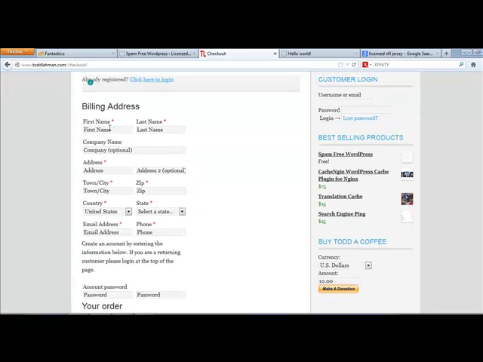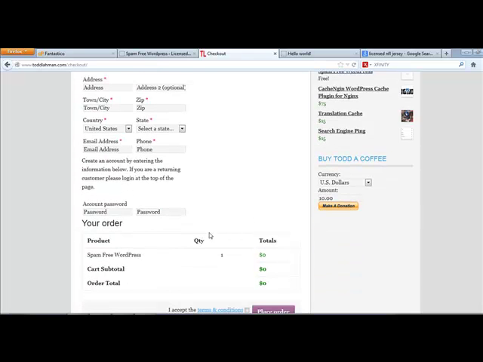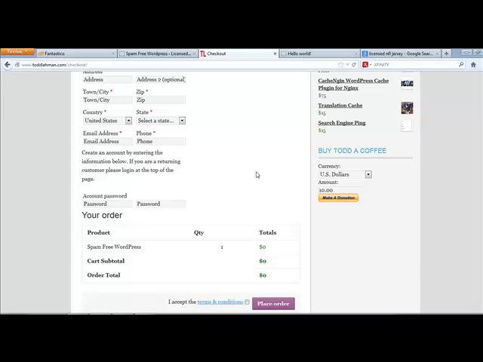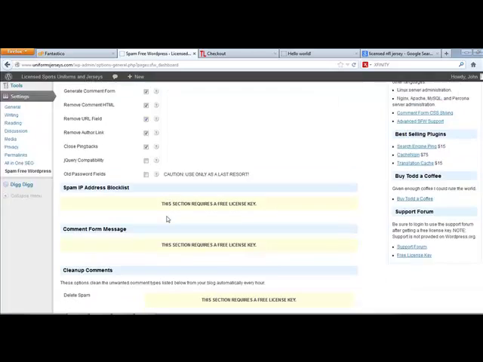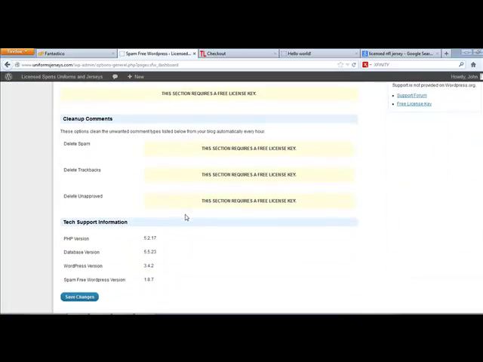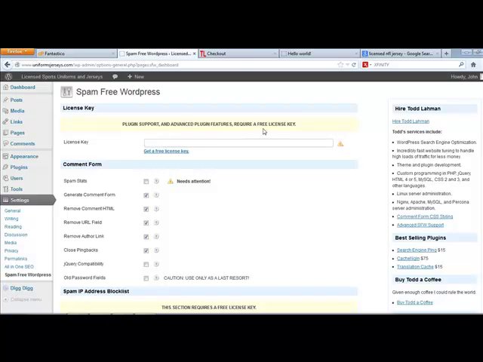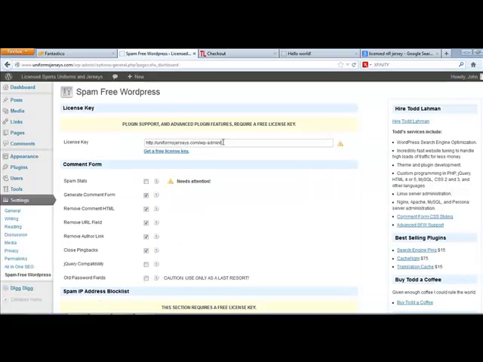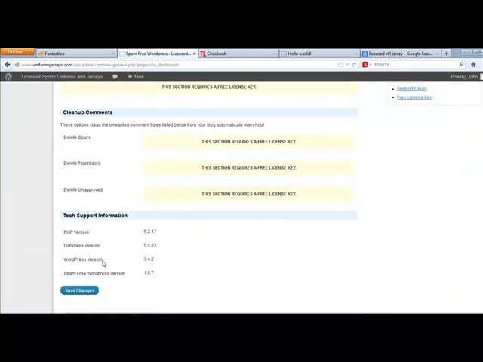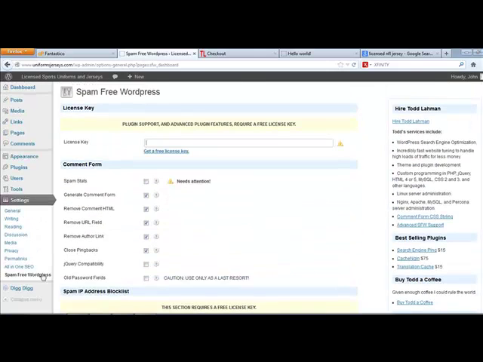But this right here, you would put in your basic information, set up an account, password, and information, and then they will actually give you information that you can incorporate here. So they'll give you a free license key that you would then come in here and paste in. You're going to put in your name, information, the website you're going to use it on, and then paste in the license key that they give you, and then scroll down here and hit Save Changes, and that's going to make sure that plugin is activated for you. So make sure you keep that in mind.